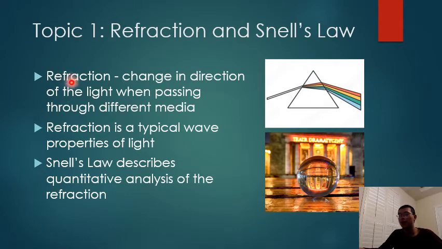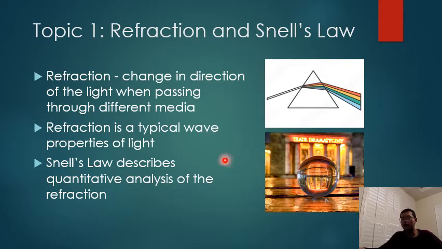The first topic of the presentation is about refraction and Snell's law. Refraction refers to the directional change of light when it passes through different media, and it is a typical wave-like property of light. As you can see, the beam of light is bent when transmitting from air into glass, and then bent again when it passes out of the glass. It may create distorted and interesting images, like in this case, a house may appear upside down.